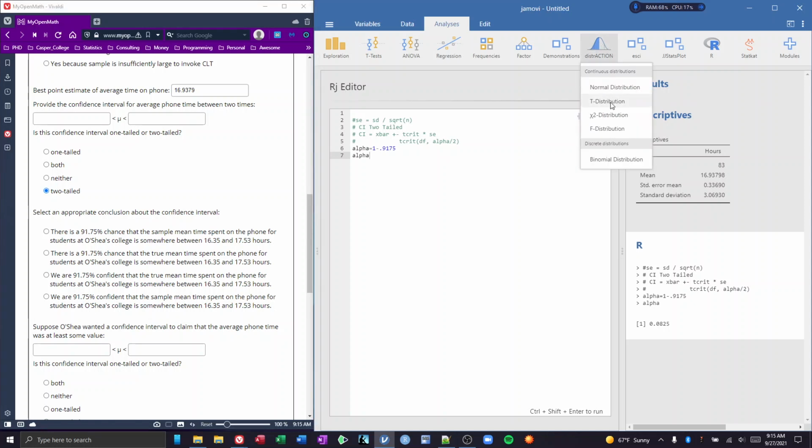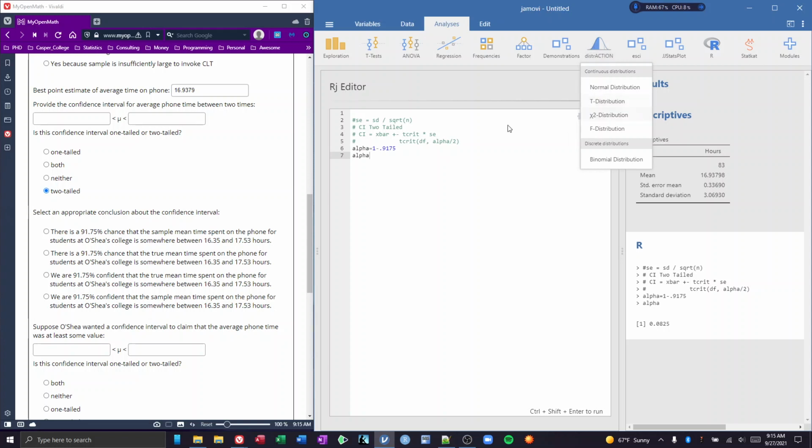Let's grab our t-distribution. Now, when we do our confidence intervals, we have a couple of options. We have a whole bunch of options using the z-distribution, and a whole bunch of options using the t-distribution. Remember, the z-distribution is just the normal distribution. So when we're doing confidence intervals, we have to know what we are talking about. Are we doing a normal distribution, or are we doing a t-distribution? The key comes down to what type of standard deviation we know. Do we know the population standard deviation, or the sample standard deviation?